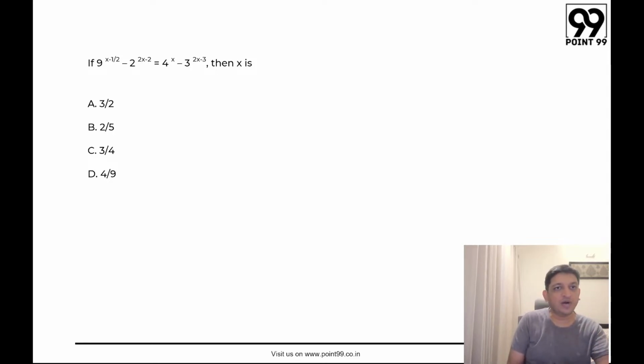So again, those of you who hadn't joined us for the previous questions, whenever you get something like 9, 2, 4, 3, try to convert it into the most basic form. Try to convert everything into 3s and 2s. That will generally make your life slightly easier. If you keep it in the form of 9s and try to adjust everything at the end, there might be an issue towards the end.